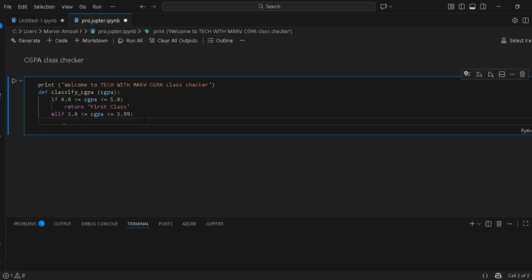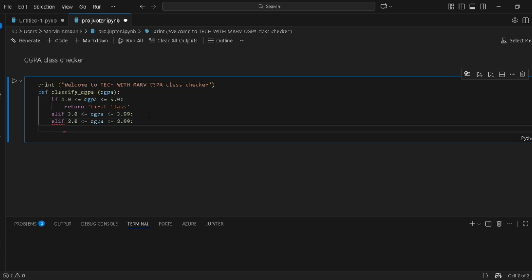Else if 2.0 is less than or equal to our CGPA, is less than or equal to, that should be 2.99. Then, sorry, there should be return here.